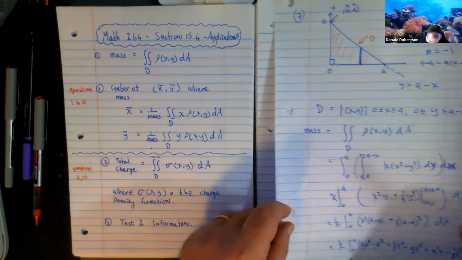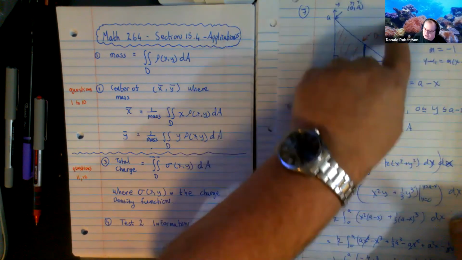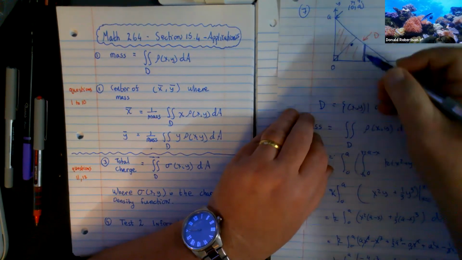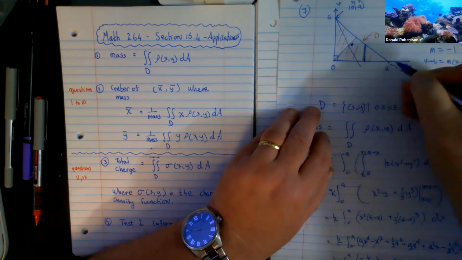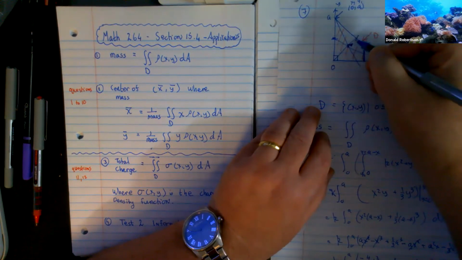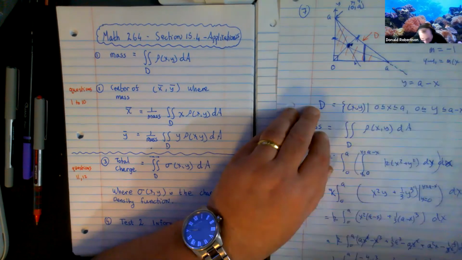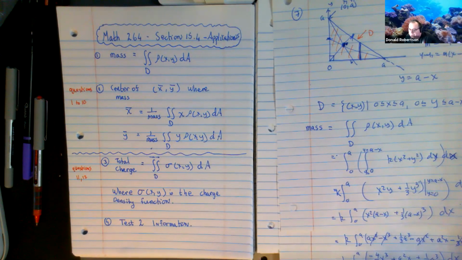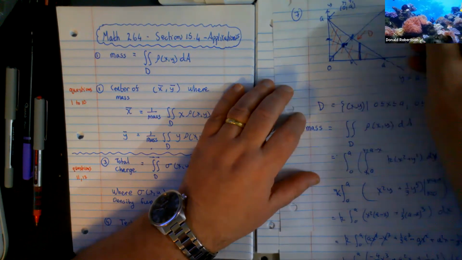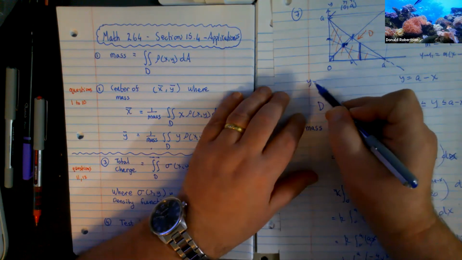My gut feeling is because of all this symmetry, the answer is going to be the centroid of the triangle, which is basically what you get when you join a corner to the midpoint of the other two sides. I would bet a bottom dollar that that's the location. Don't know where that is in this particular example, but it is half of a square. So that would be on the diagonal of the square. So it would be on the y equals x.